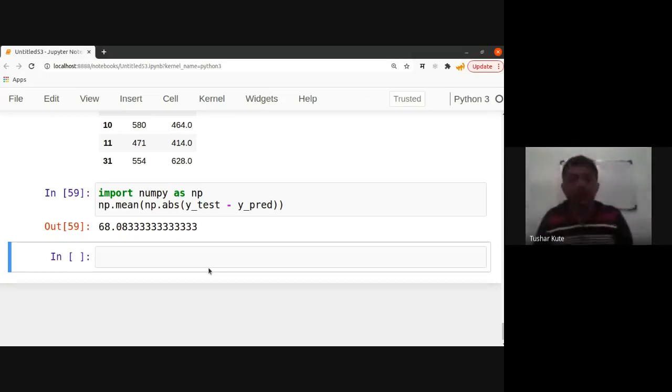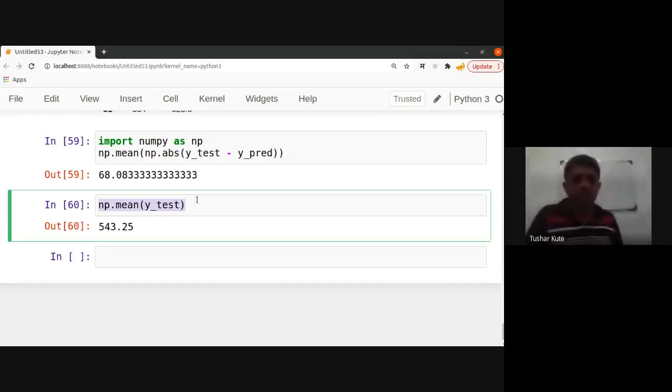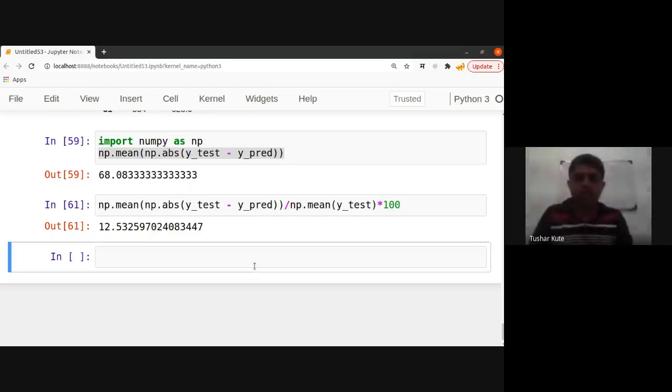Fine. So whatever original data we have, we can find the percentage of error also. If you check the mean of Y test, it is 543.25. If you compare the error with the mean of test data, the error is 12.53%.